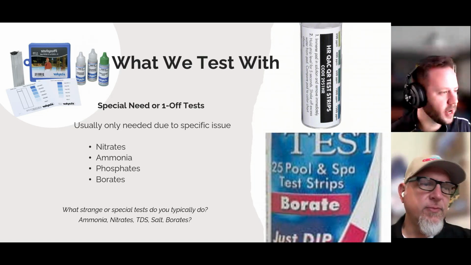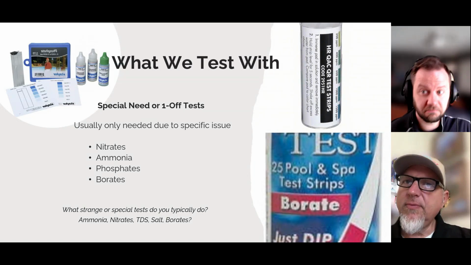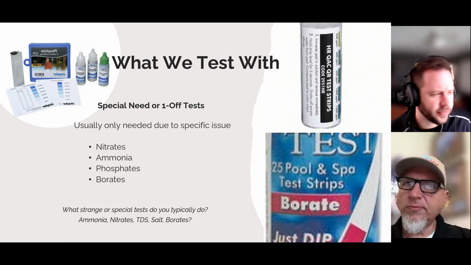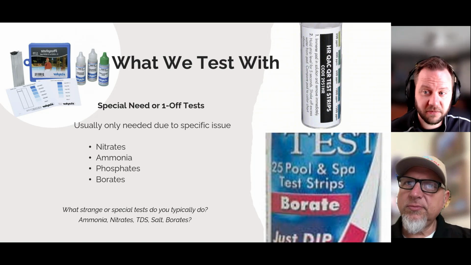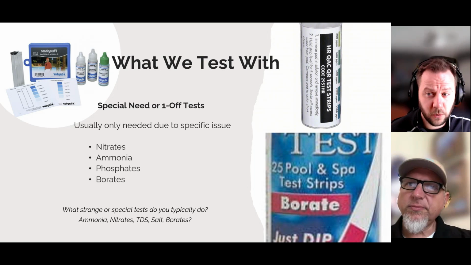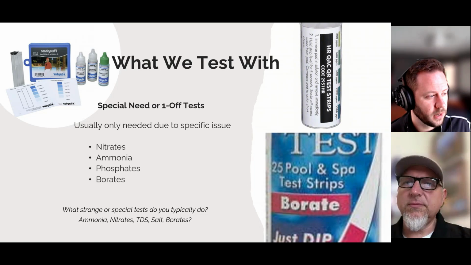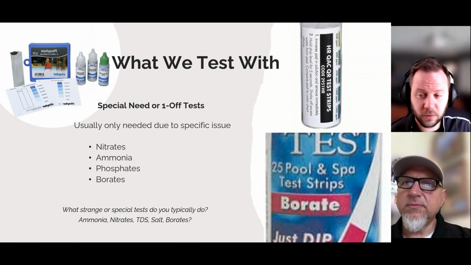So you could look at nitrates to see if there's an abundance of nitrates in the water, because that could affect how well your chlorine is effective in the water, how long it can hang out. If there's ammonia levels, which could be causing high combined chlorine levels, which could be affecting how well your sanitizers are performing. Phosphates, which can cause chlorine demand, cloudiness, some other issues as well. Borates, if you're running a borate program and you don't know where your levels are and your pool starts performing erratically, might be time to check those.